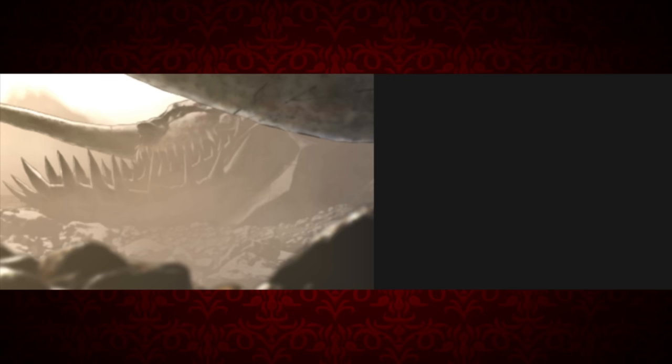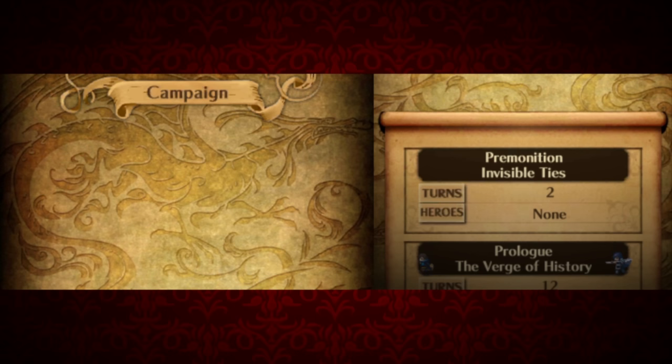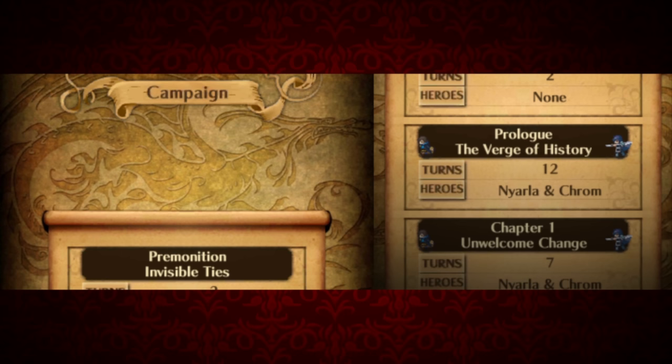The dragon goes down, we're congratulated by our units, and we get our final cutscene with Chrom, and then the credits roll. Here, we are shown all the chapters throughout the entire game, and which characters perform the best out of them all. Which, of course, is Robin and Chrom for all of them.